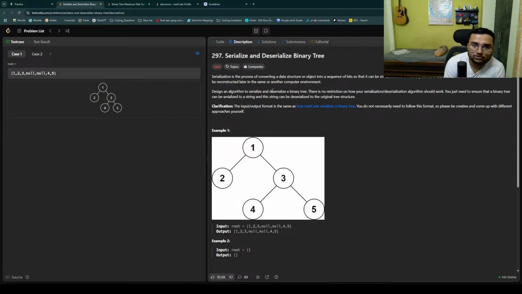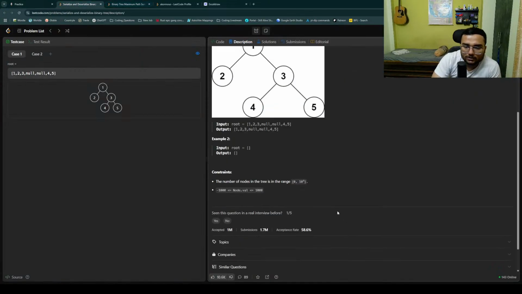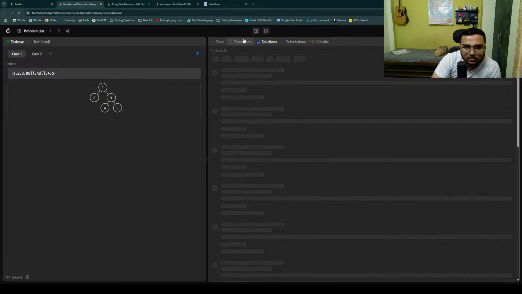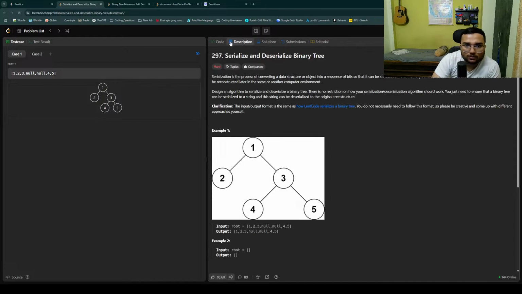So one approach is to store the in-order and pre-order traversal, and then we can restore the tree as we did in this question. Which one? Construct this question, right? We could do that. What else can we do? Have I done this question before? Of course I've done this 3 years ago. So, okay, I forgot.